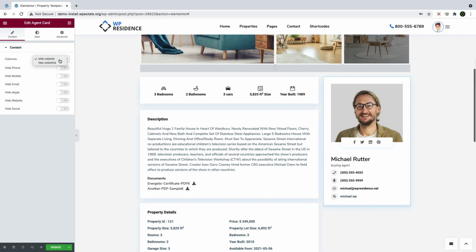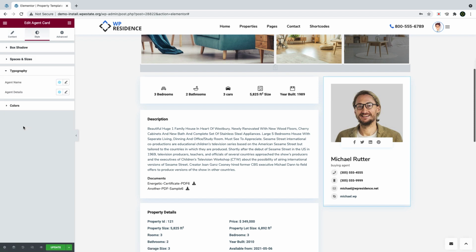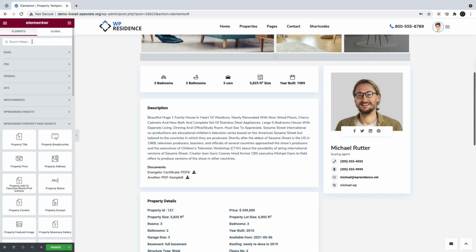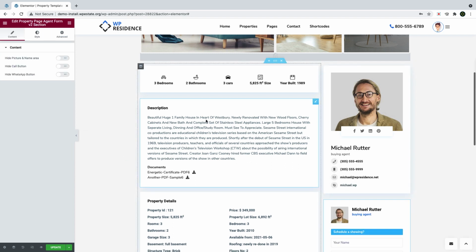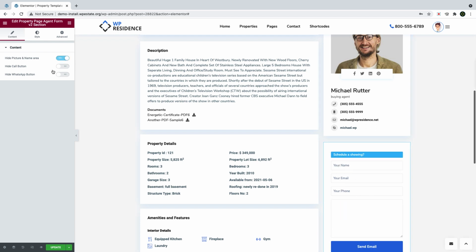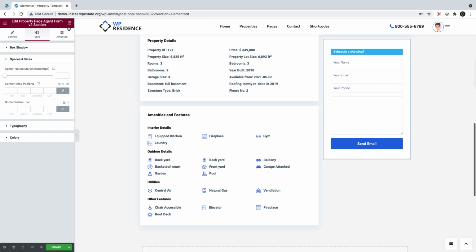This card will include the agent photo, name, and contact information. You have the option to hide specific details and you can style the look of the information available as well. Then I will add a contact form. There are actually two other options for the form. I will choose this one, which is from the new list of widgets. And then from the options of the widget, I will hide the agent card because I already have it above. This form will email the message to the email address from the agent, agency, or developer or user.